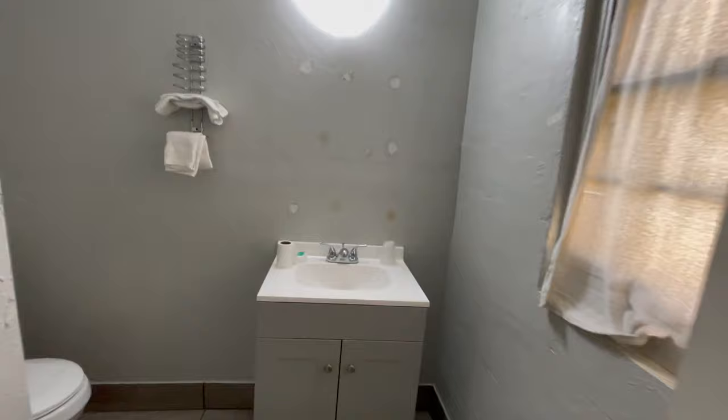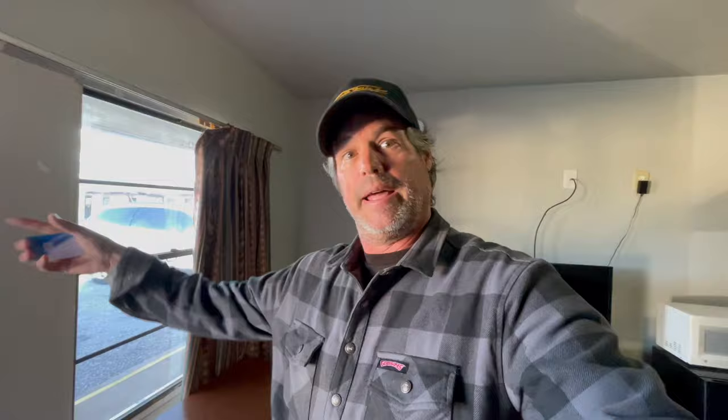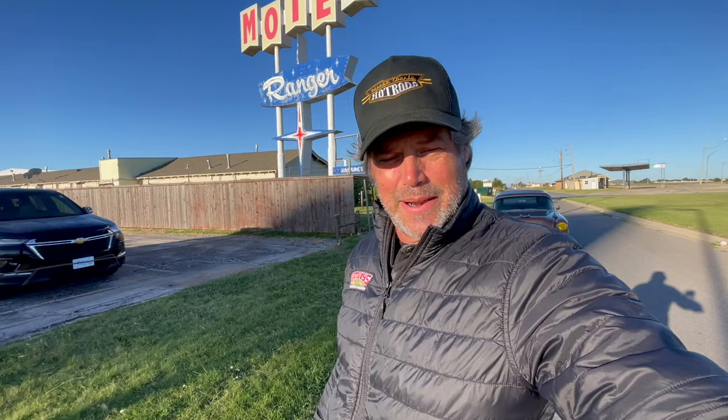Make it work. I'm just glad it's still around and they're keeping it up. Ranger Motel in El Reno, Oklahoma. Day number 4 — we stayed here last night, it was a long day. Oklahoma's awesome. We are still in Oklahoma, heading west to Texas and ultimately Santa Monica. I'm Jeff Dissen, I'm 55 — that's the 55 — and we are traveling Route 66. Come along for the ride.